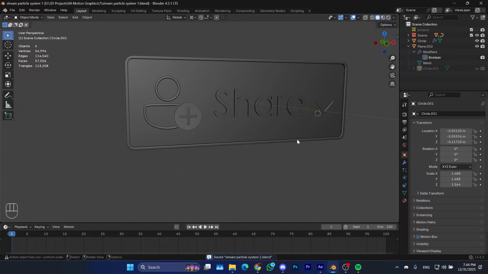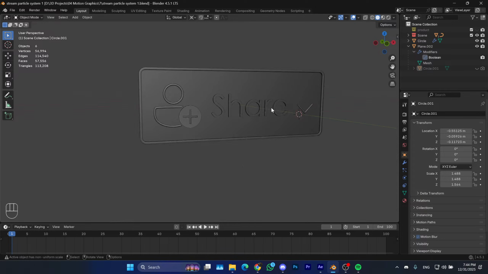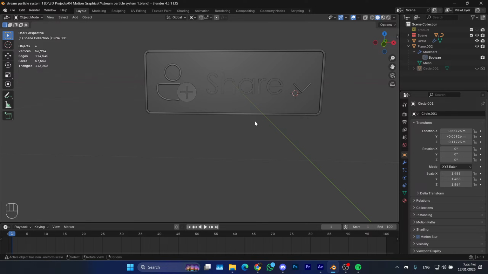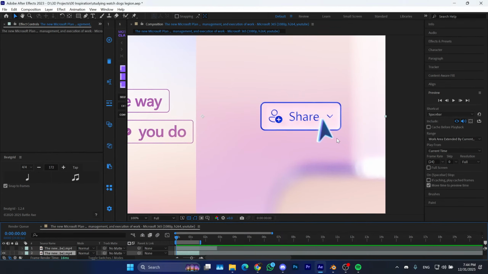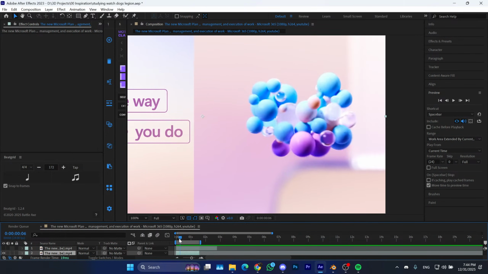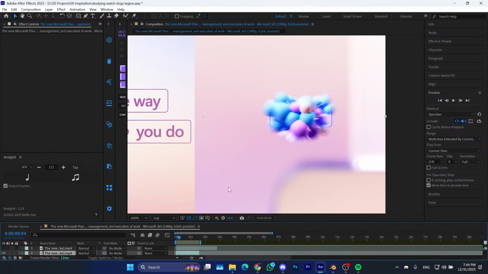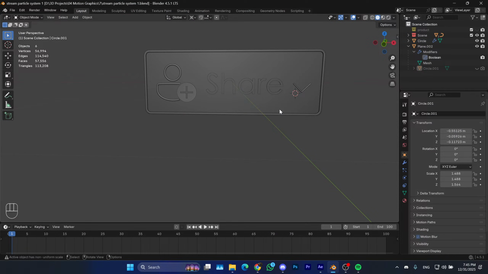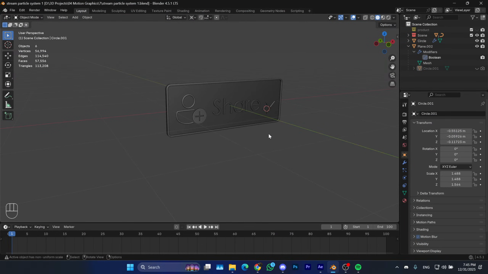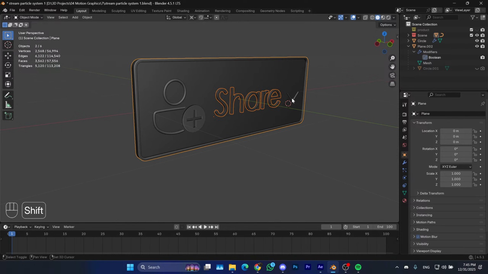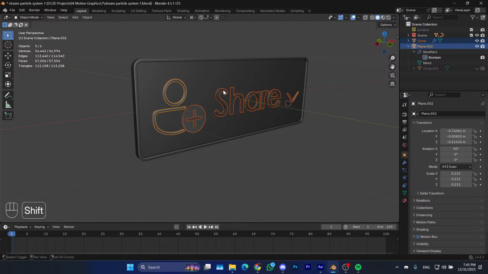I don't know why we're spending so much time on just a button, but oh well, it's okay. So now we wanna think about how we're gonna build that particle system. This is literally the first frame where that particle pops up, and it just pops up from the middle or the center of that button. Right off from just looking at this, I feel like the best way. So let's make sure that we have that button set up.